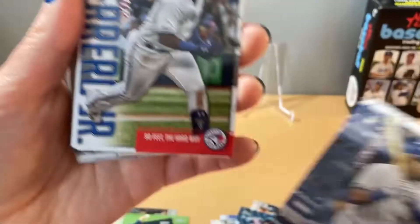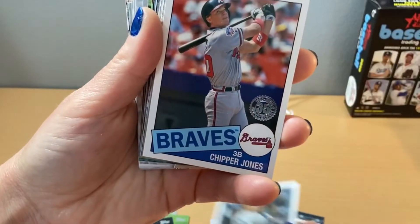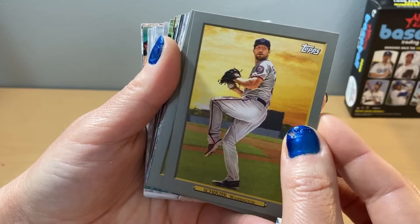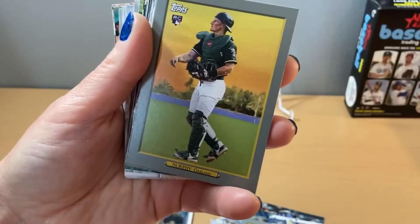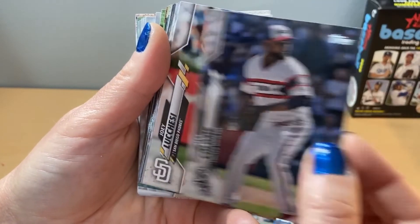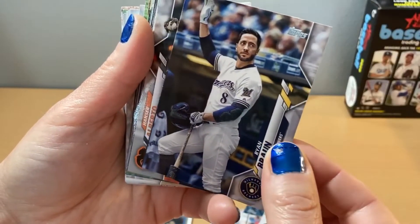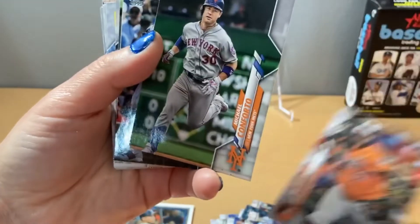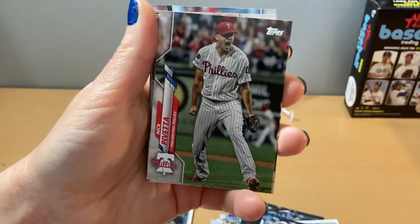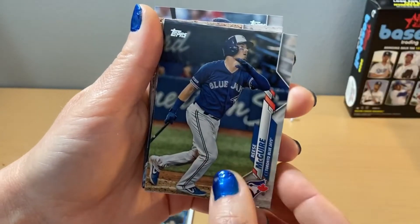Vladimir Guerrero Jr., Aaron Judge. Chipper Jones — I have a bunch of his rookie cards I found through all my cards when I dug through. Scherzer — that's kind of cool. I like these other-looking ones here, a rookie card. One Royals so far. Ryan Braun — a couple guys up here are Brewers fans, they probably like some of those. Anthony Rizzo. Omar. You got a lot of cards — that's a cool picture. It's pretty good value here if you've got a kid that's collecting cards or just wanting to pick up a bunch.